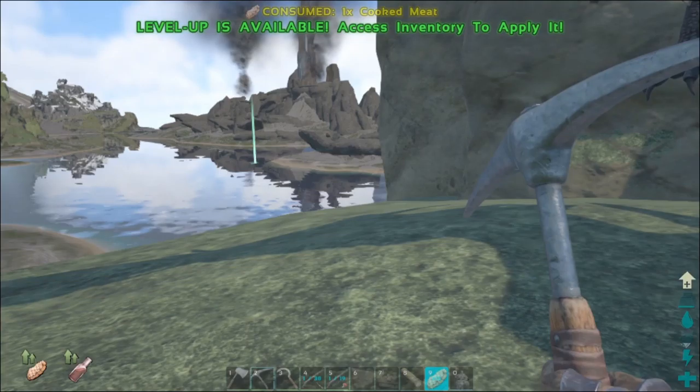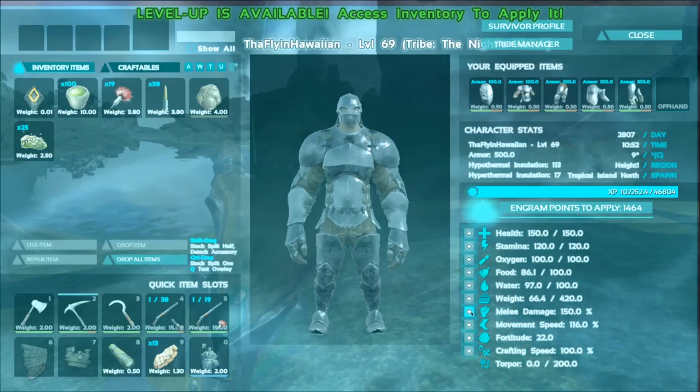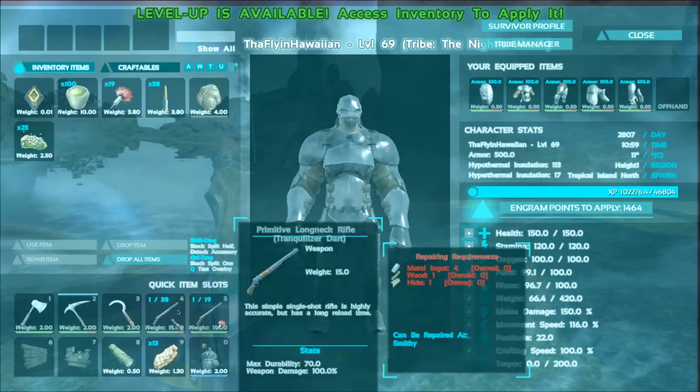Let's see. 420 weight. Now we're going to get melee damage up to... We had it at 150. I think we're going to pump the rest into melee damage. Does melee damage affect... That's melee damage. So that's like what we do with this. That's how much we get back.